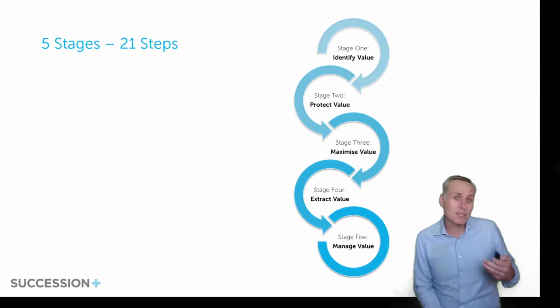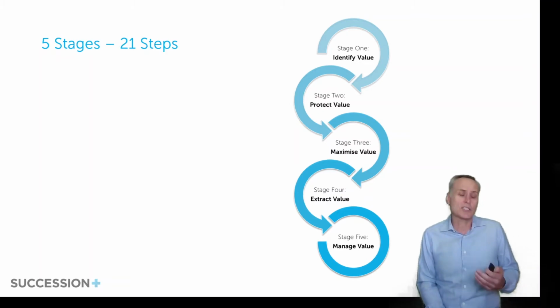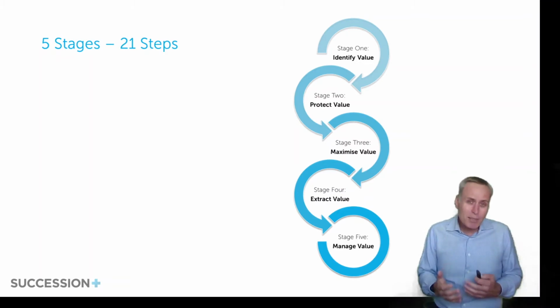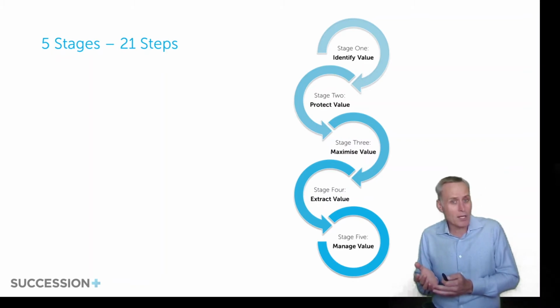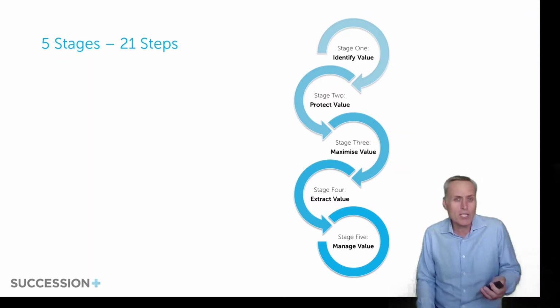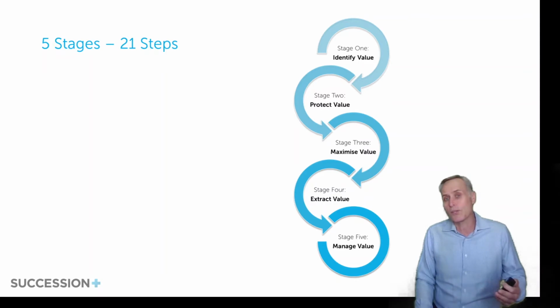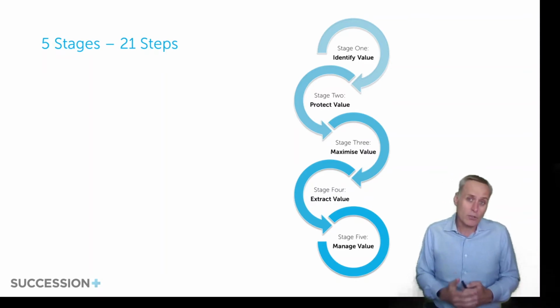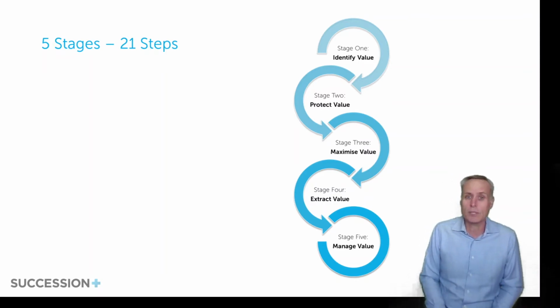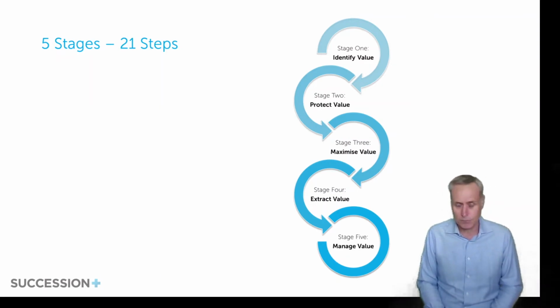And this is protect the business from unplanned events and protect the shareholders should something happen. So it just makes the business a bit more stable and a bit more protected and reduces the risk for potential buyers as well as the existing owners. Once you've got the existing risk and valuation protected, then you want to go in and do all the things we need to do to crank up and leverage the valuation. And these are all the things through systemizing and growing and your strategic planning that we were talking about earlier, and building the brand value and the marketing machine.